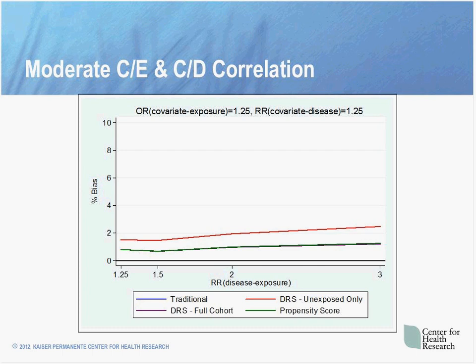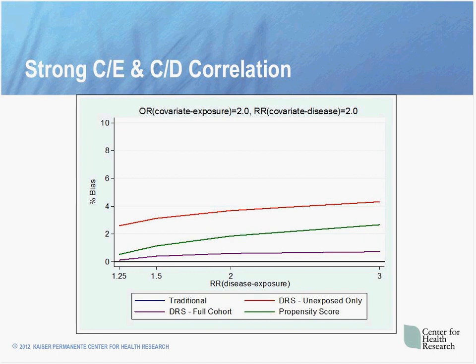So here's a situation where we have moderate correlation between the covariates and outcome, and they all seemed to perform pretty well. Unexposed had slightly higher bias, but it never exceeded 3%, so it was higher, but still pretty moderate. Then with strong correlation between the covariate, exposure and outcome, again, exposed disease risk had a little bit higher bias, but still not bad. It still never exceeded 5%. So it wasn't bad, but it was significantly higher.